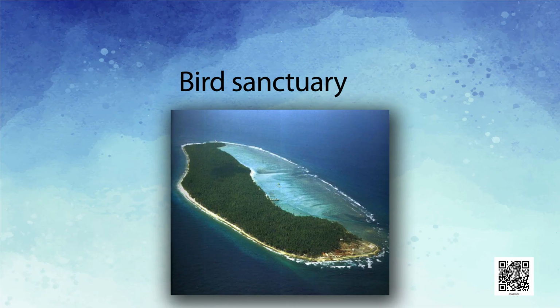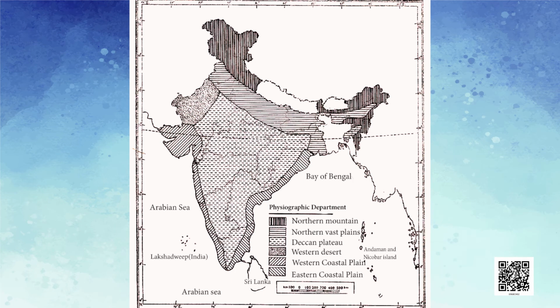Now we'll talk about Andaman and Nicobar Islands. These are an elongated chain of islands located in the Bay of Bengal, extending from north to south. They are bigger in size and are more numerous and scattered. The entire group of islands is divided into two broad categories: the Andaman in the north and the Nicobar in the south. It is believed that these islands are an elevated portion of submarine mountains.